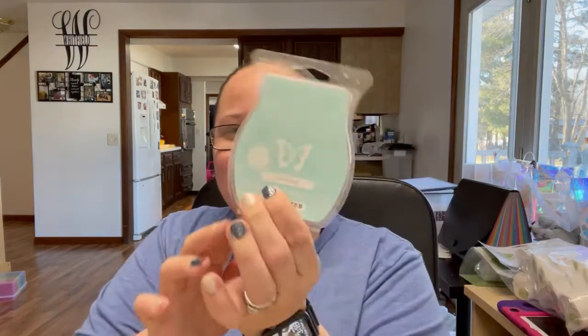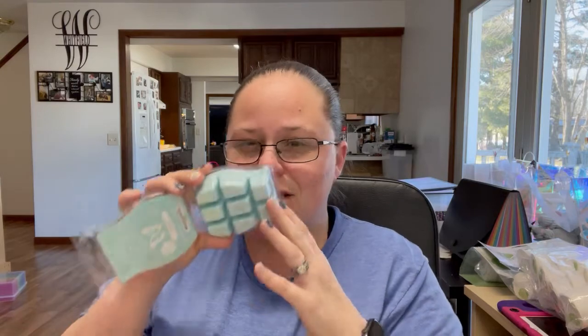We have a Sand Swept. So I have talked about Sand Swept before. This is my absolute favorite bar from the new fragrance lineup. They put it into the citrus category. I get no citrus from this whatsoever. I get just this driftwood and this salty sea air. Oh, I could sniff this for days and days and days.